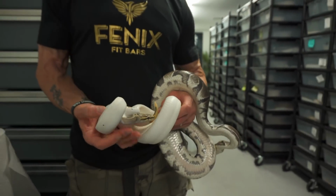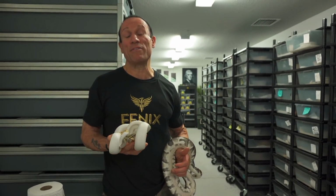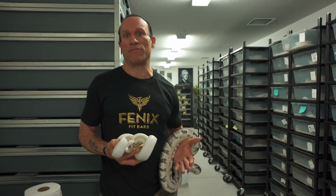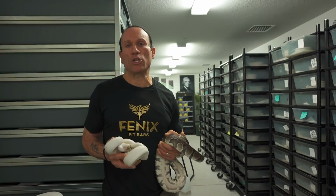Now, when you have a visual, the great thing about breeding with a visual is that even if the babies don't come out visual, you know they're 100% carriers of the gene. And that makes it really good to sell to other people. It also makes it good to stick with as far as breeding goes, because you always know what you got is in there. Sometimes it's one of these pos hets, and that makes it a little more difficult. Let's take a look at some of the babies.